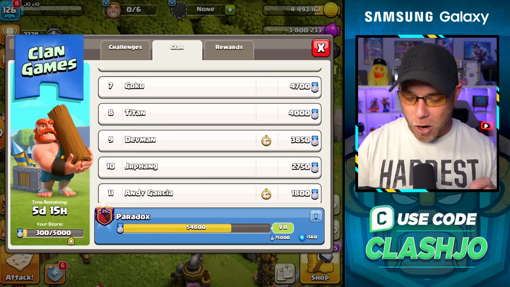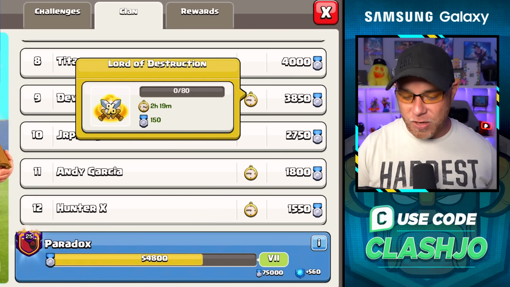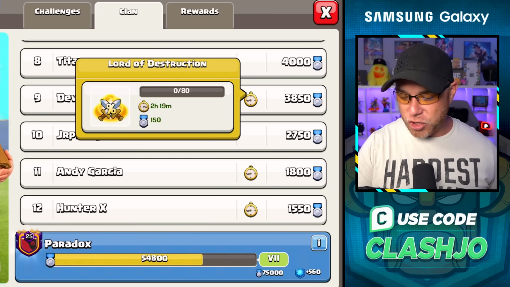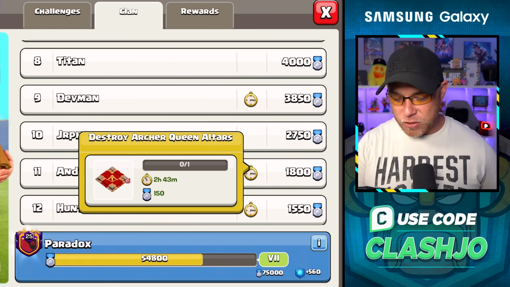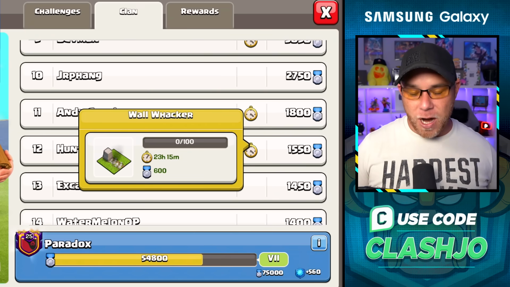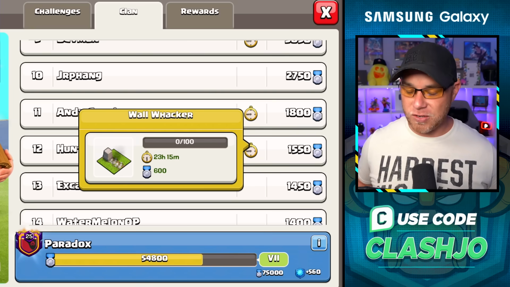You know it happens. You're also going to notice that there's a clock icon that shows that these players have an active challenge going. This player's doing one of those challenges for 150 points. This one's doing one for 150. I'm so sorry, that really is not good. But then this player right here has a challenge worth 600 points.